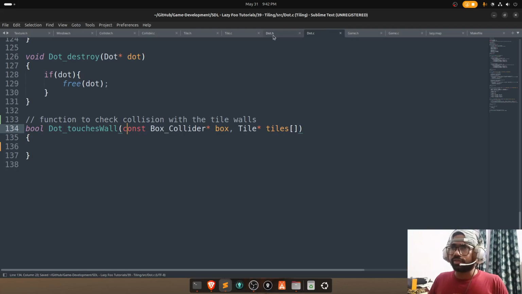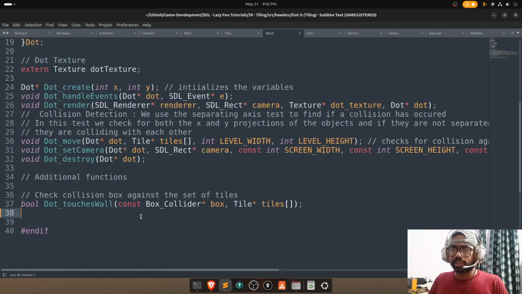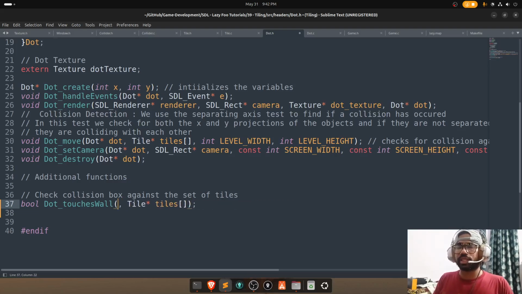I would also have to provide, okay, I'm providing const flux accord, but I think I'll just provide the dot itself.